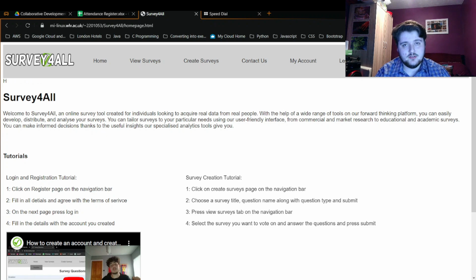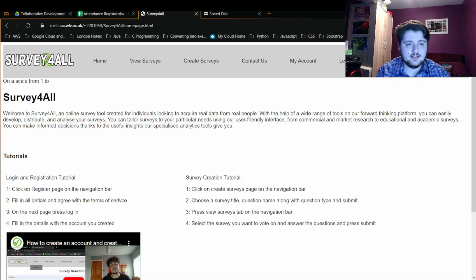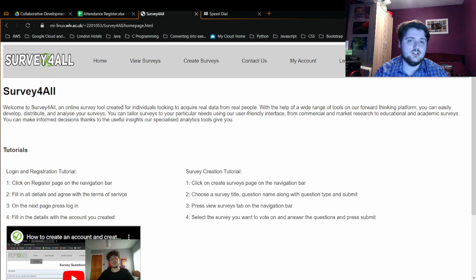What he contributed to the website can be seen on the website homepage. For example, the animated text, where it says on a scale from 1 to 10. The next one will be what's your favourite food. This is a cool little feature that's been added to the website for visual effects and to allow it to be more appealing to the user and look more visually pleasing.